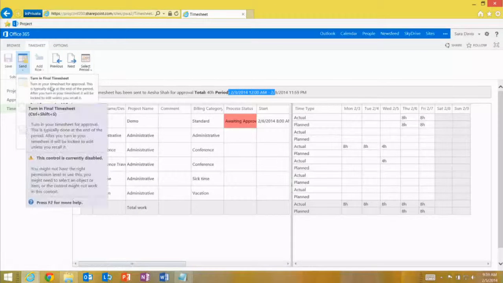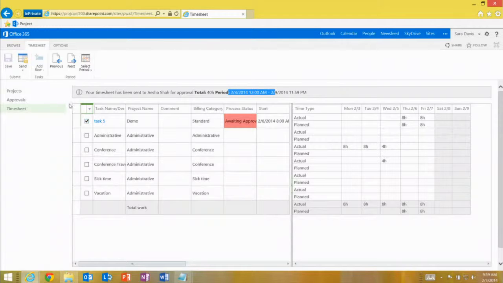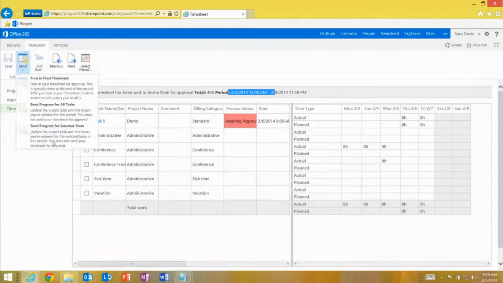The one on top over here, turn in final timesheet, submits both the timesheet and the status approval, and that's what Adrian said, we combined them into one button. The two at the bottom are specific only to status approval. If you want to send the progress for all of the tasks, you select the second one. If you just want to send the progress for a specific task, say task 5, I can select that and send the progress for that one. So the one on top does both timesheet and statusing.